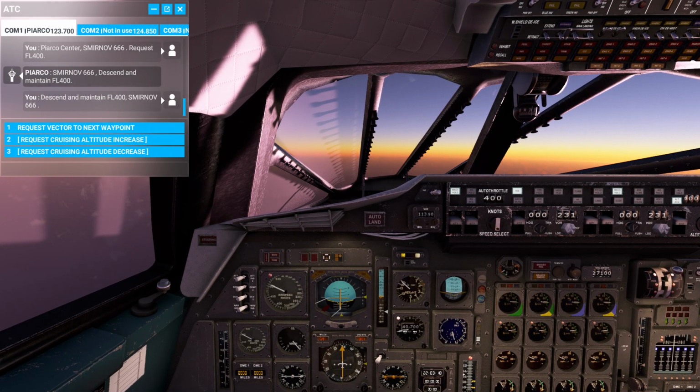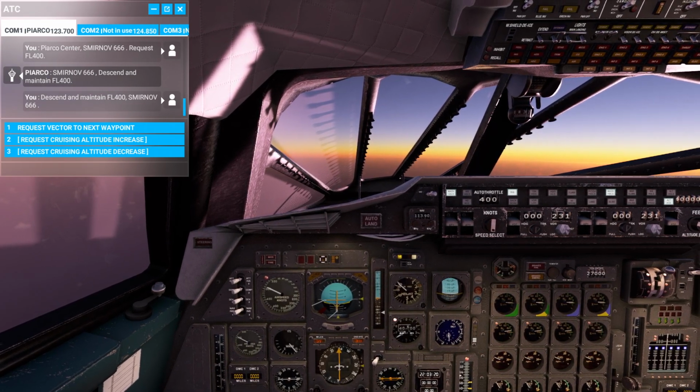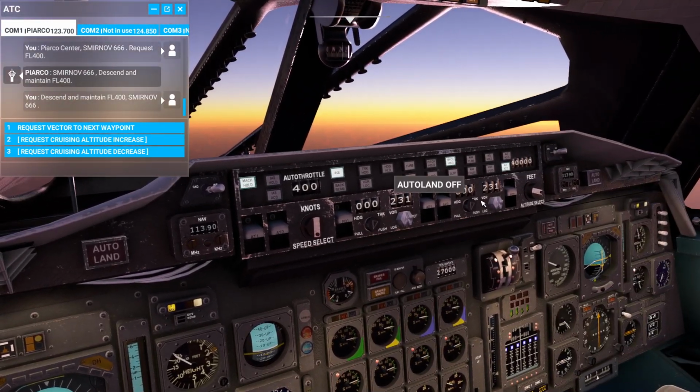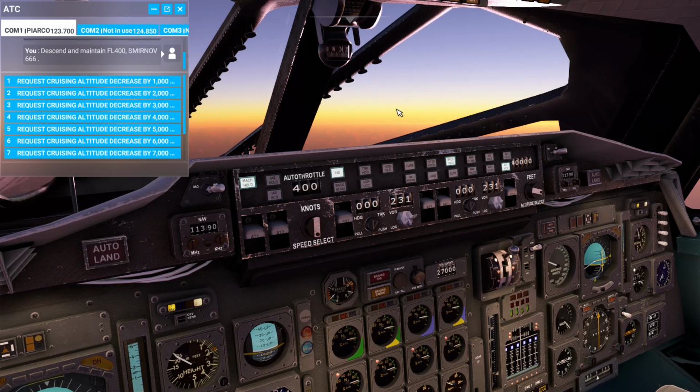It is a steam gauge airliner. We are at 40,000 feet. Let's go ahead and ask for permission to go down to flight 300.